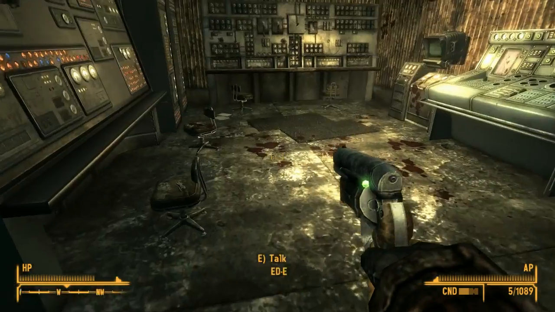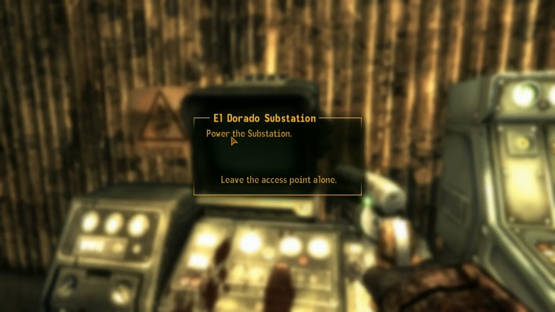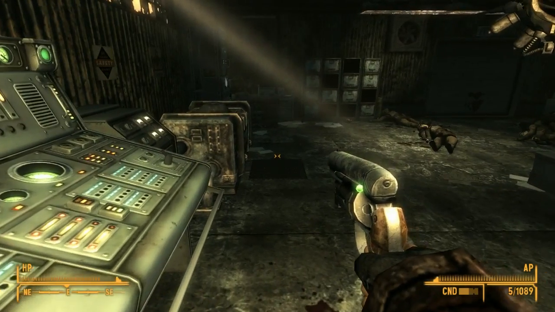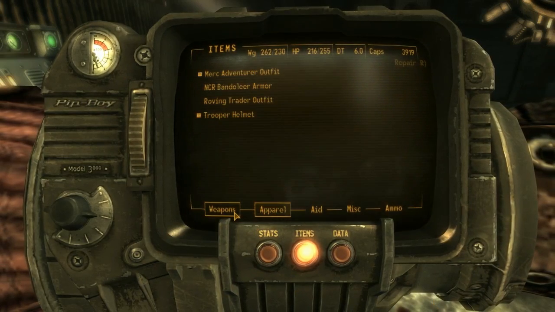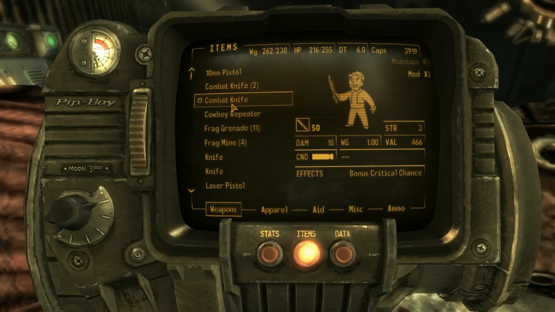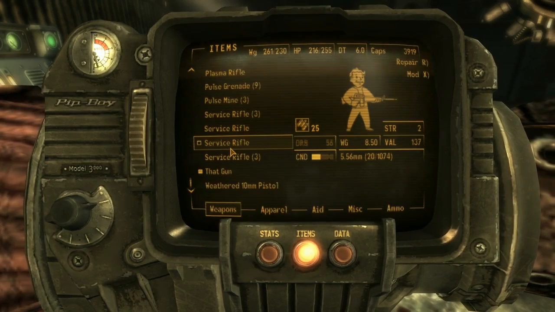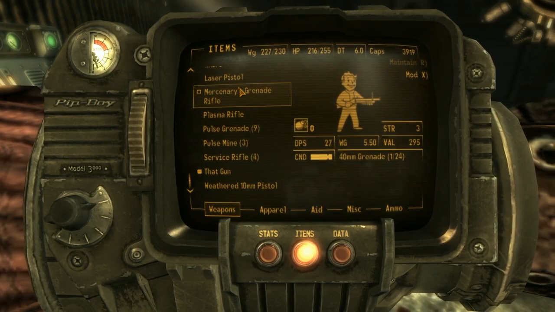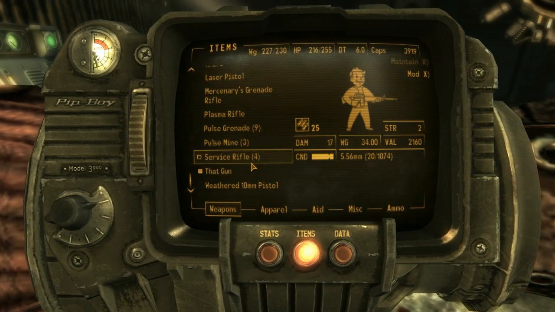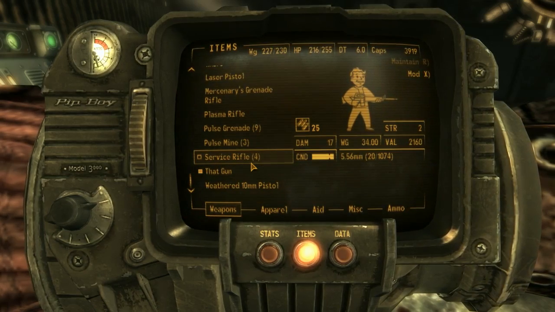Alright, so we do have one computer over here. God, I have 1,000 bullets for this thing. That is ridiculous. Power the substation. Leave the access point alone. Okay, so apparently I can't even make any modifications here. That is kind of a bummer. I feel let down. Alright, do we have anything in apparel? No. Weapons. Combat knives are already maxed out. Oh, I have another knife. Well, can't hurt. Perfect. I have 4 flawless service rifles. How much do they go for? 2160. Holy shit, dude. Oh my god, those are amazing.